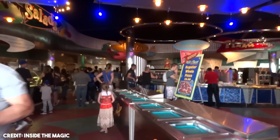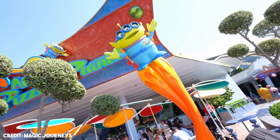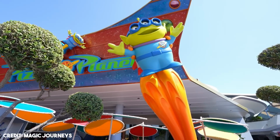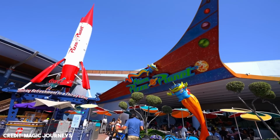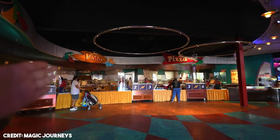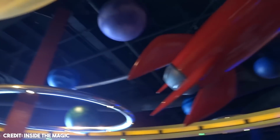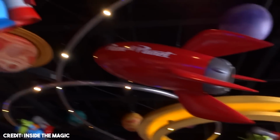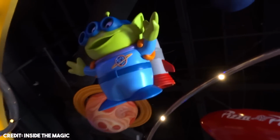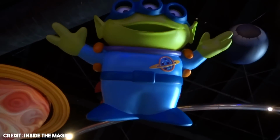Of course, having Pizza Planet in this area made more sense, and so the change became permanent. In mid-2019, new permanent exterior signage replaced the overlay signage, and Alien Pizza Planet has been there since. Now, this overlay was needed, and as we said, it entirely made sense. And with the outside sign changed, it is pretty cool, but it could be better. Just imagine if the little green aliens in the entrance sign or the inside of the building could move a little, or at least maybe blink once in a while.